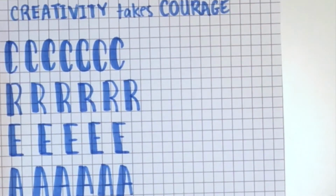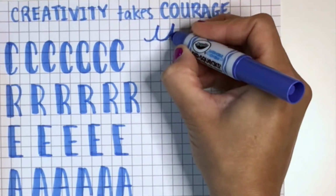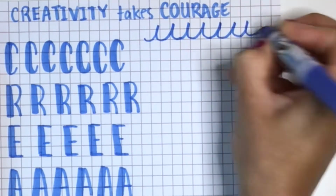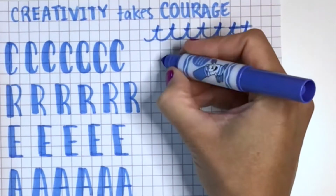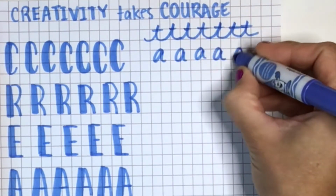Now we're going to learn a little bit of cursive. Let's practice the letter T for the word takes. All you need to do is scoop up, straight up, and curve down like a wave. Don't forget to cross your T's. After you're comfortable with the letter T, let's move on to the letter A. It's very similar to your printed A, but with more of a curve on the tail.